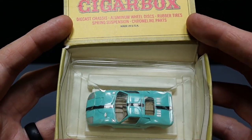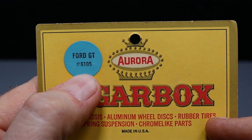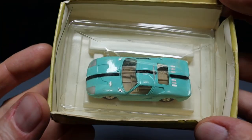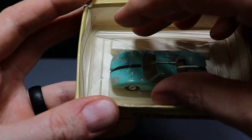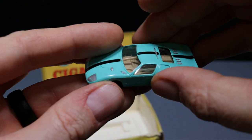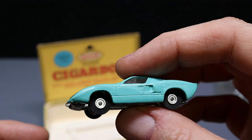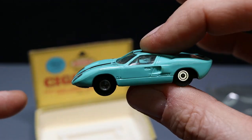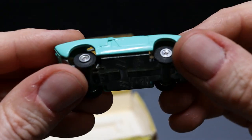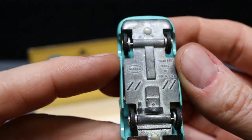Let's open it up. And this is the Ford GT, as you can see. They put a convenient sticker here, number 6105. And I remember I got this off eBay long ago. Isn't that nice? Now, Aurora, they do the slot cars. They had been doing the slot cars for a long time. So this body is probably from the same molding as one of the slot cars, but it's got these skinny rubber tires. And there it says Aurora on the bottom.